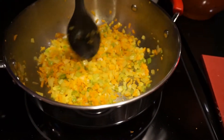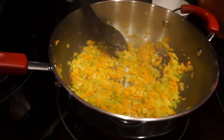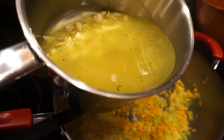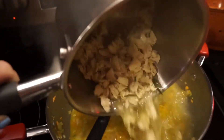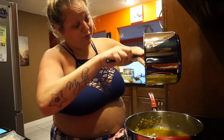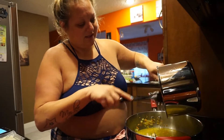Guys, this smells so, so good. Whenever your onions get translucent like this, you can go ahead and add your thyme, salt, pepper, chicken, and chicken stock. The recipe calls for these to be added separately but I'm just going to put it all together. Trying to do this one-handed is rough. Add all that in — it smells so incredible, the smell is beyond good. I saved some chicken out for my dogs because that's who I am.